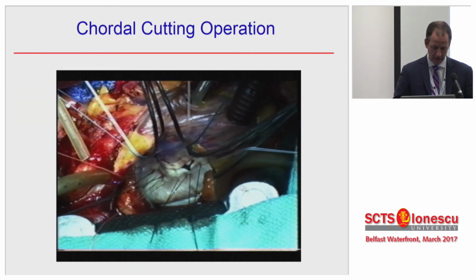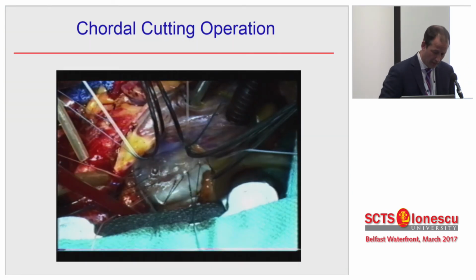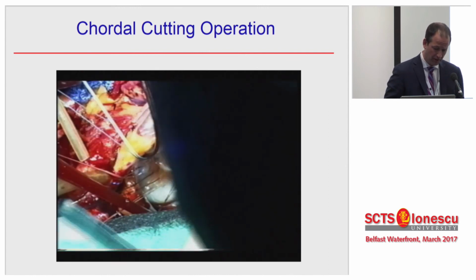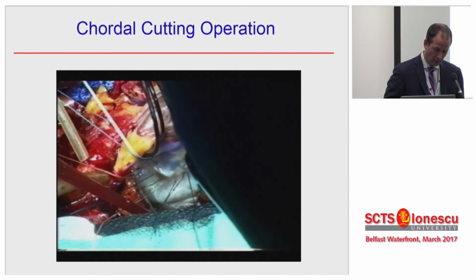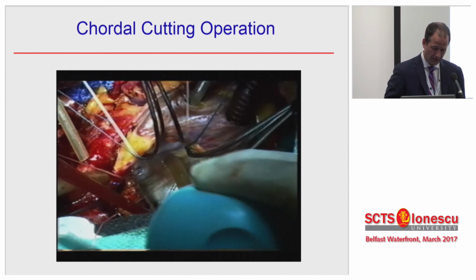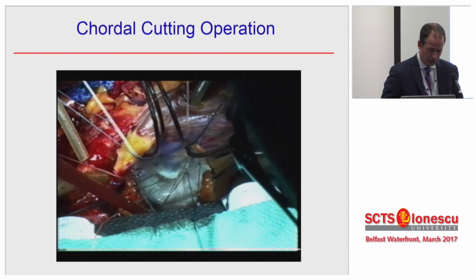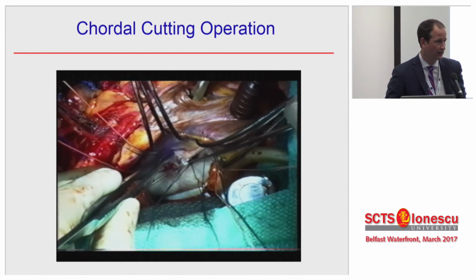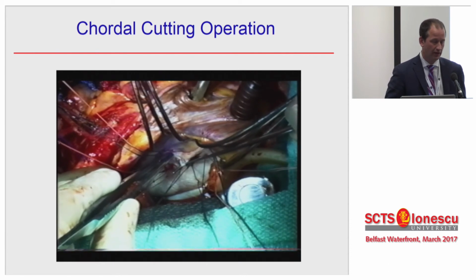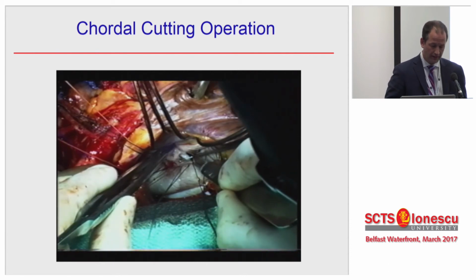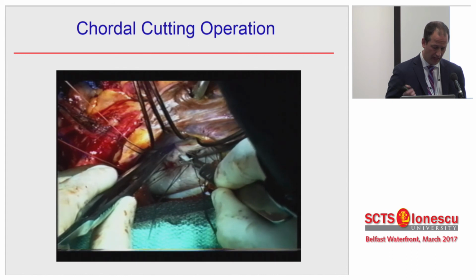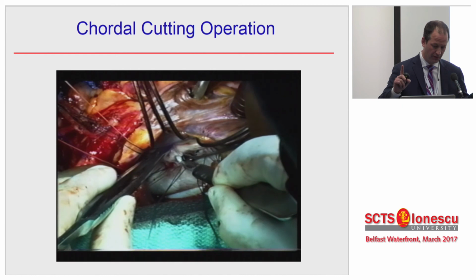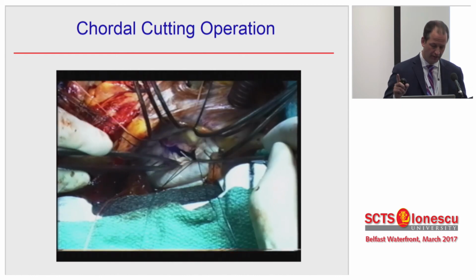This is just a very quick video showing this technique. You see the anterior leaflet here, the posterior leaflet with this large gap at the P2, P3 level, and this is exactly where you see a regurgitant jet. So this is, without any echo, just showing this quick technique. You go ahead and isolate these large secondary chords and divide them. Here's the ones to the anterior leaflet. There's usually just two of them, one from each papillary muscle, very large, very easy to find.